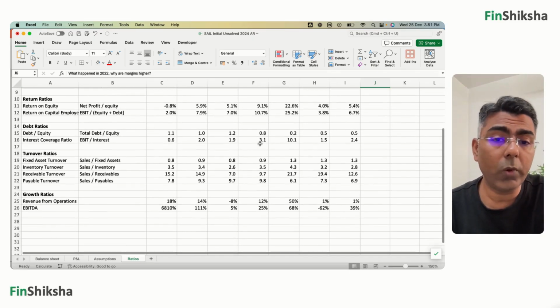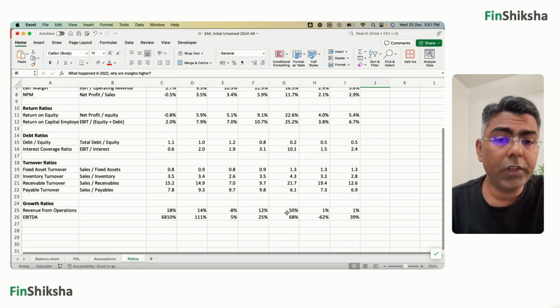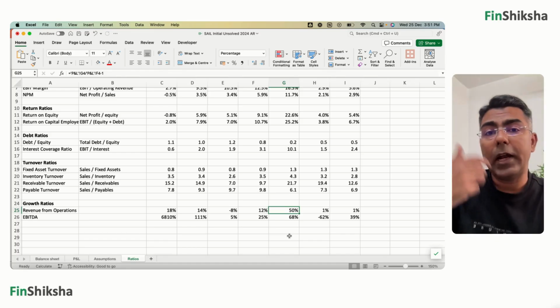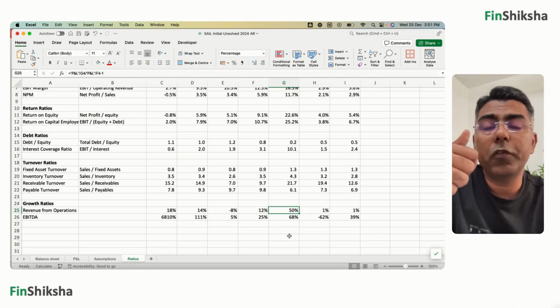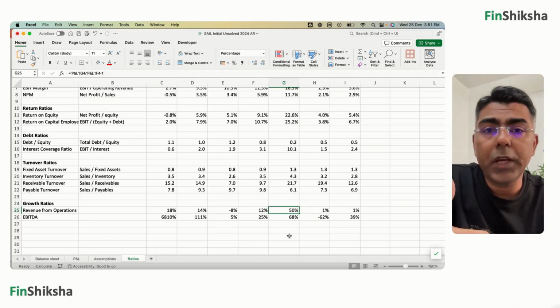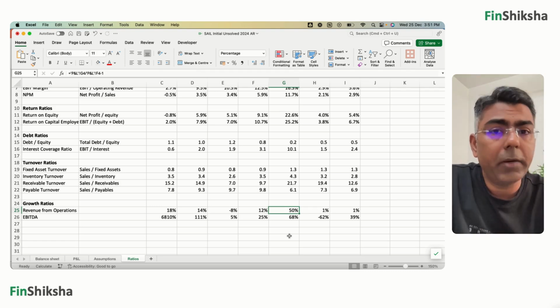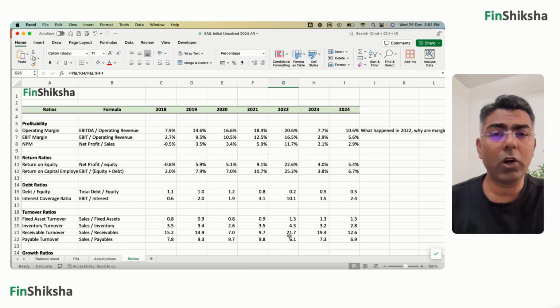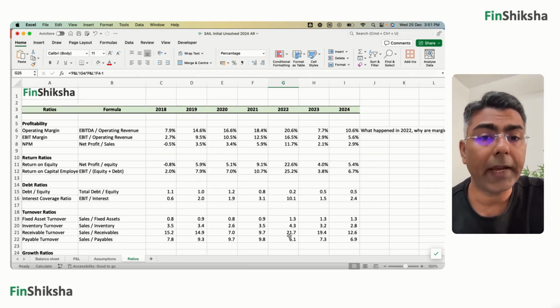And now we can go down and also try and see, you see revenue from operations spiked up significantly. So we can now go and check, was it because of your prices going up in terms of steel prices, or was it because production went up? So one of those two things, or a combination of both of them, should kind of apply.